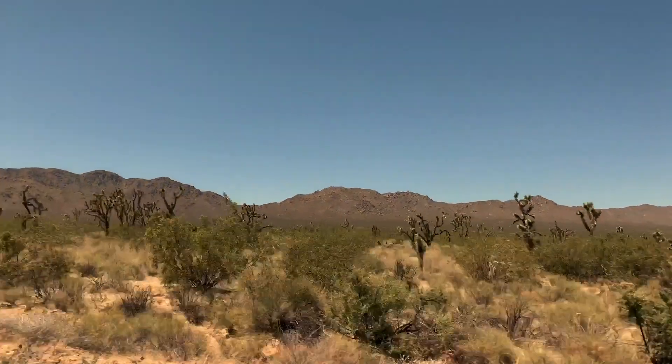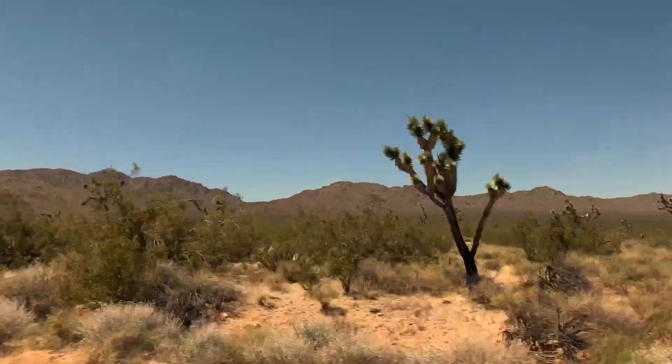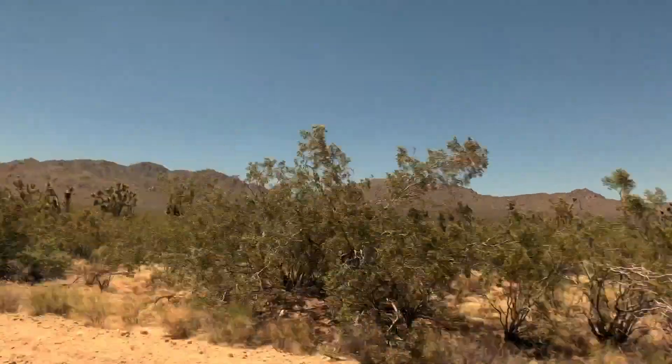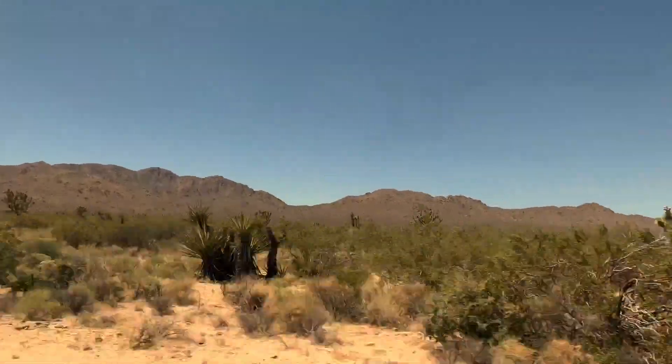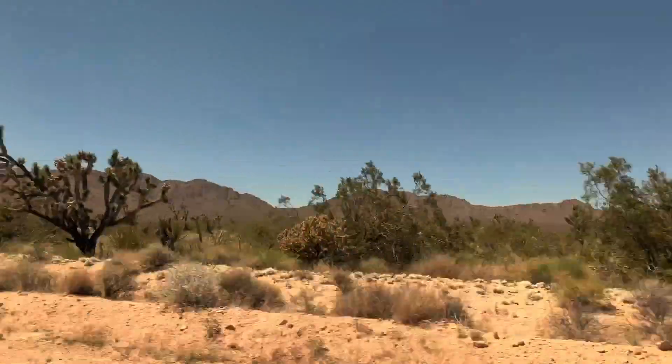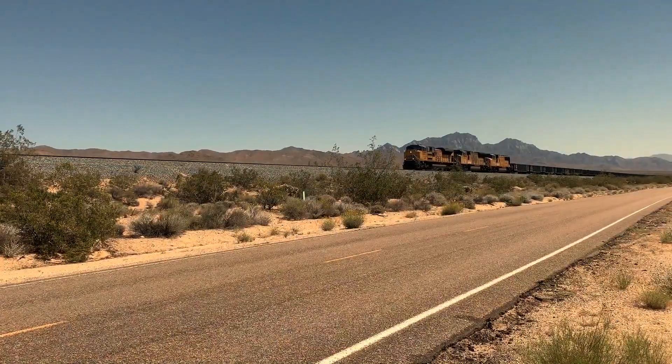If you're driving from California to Vegas, this is a really good stop — an intriguing way to see something different along the trip. There is a huge Joshua Tree forest in the Mojave, which makes sense because it is very closely located to Joshua Tree National Park as well.